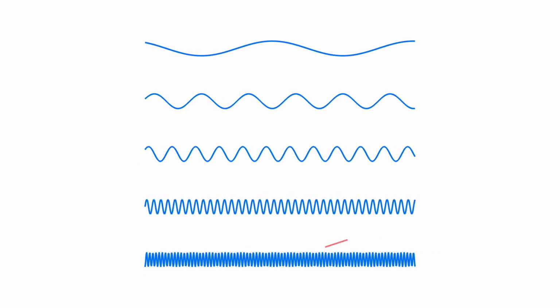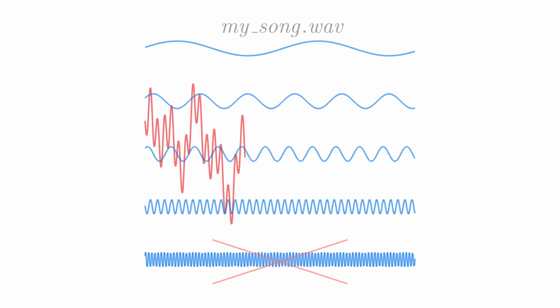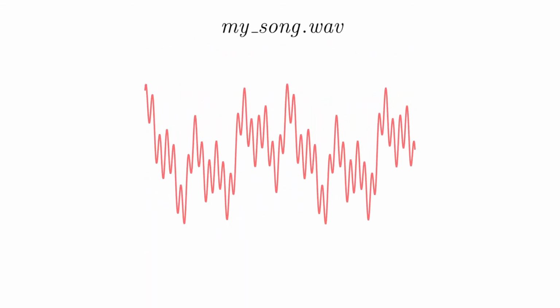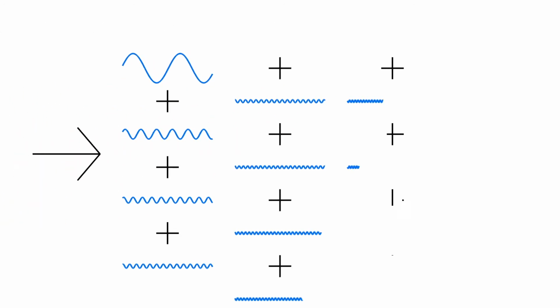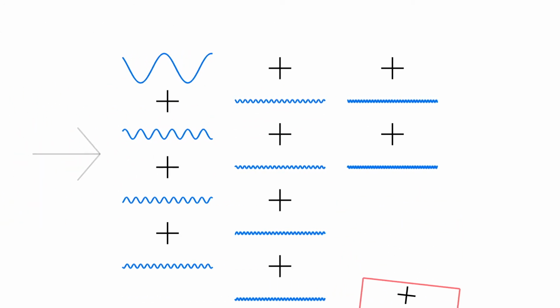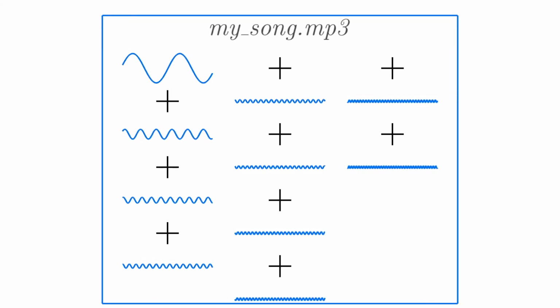So back to MP3 files. It turns out that your brain can't hear anything above a certain frequency. For adults it's about 20,000 Hz and for kids it's about 15,000 Hz. So here's the trick. Instead of saving the sound wave itself, which takes up tons of space, MP3 files save the sine waves instead. And then they can just throw away all the sine waves that humans can't hear. And presto, throwing stuff away equals smaller files.